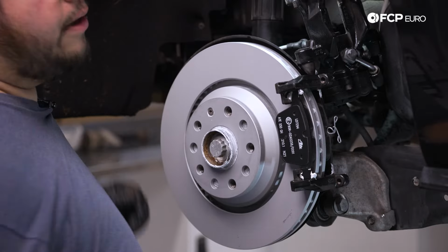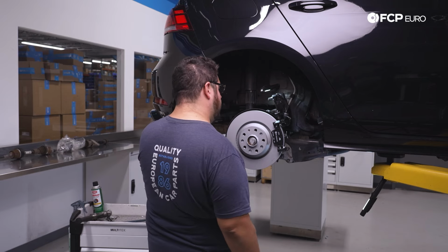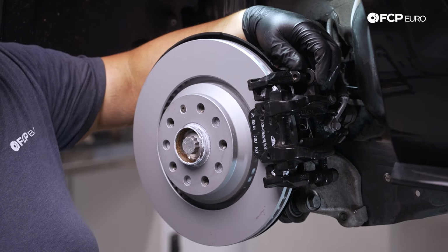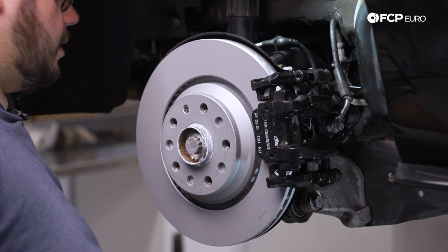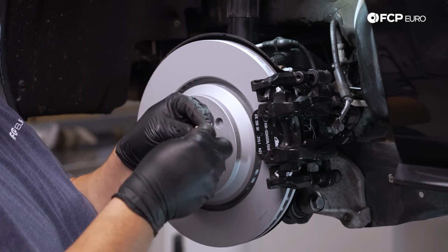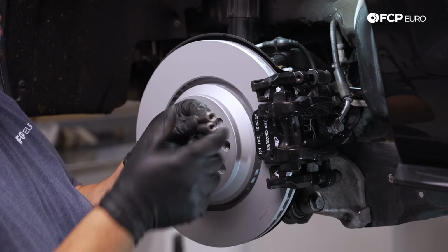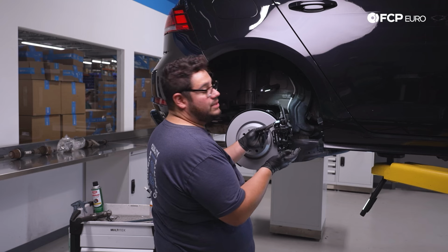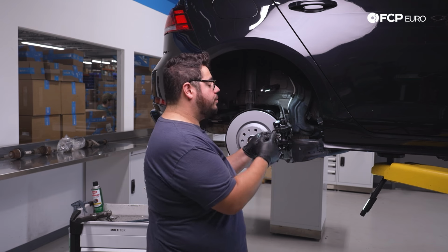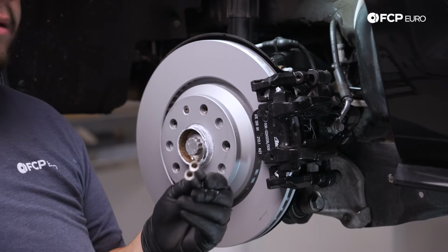Just like that. So now our pads are loaded, ready to go, and we can gently swing our caliper over. Beautiful, and it should look something like that. At this point, you're gonna wanna make sure your guide pins are nice and clean. If they're not, go ahead and wipe them down, give them a little light rub, maybe with some emery cloth or a wire wheel. And then at this point, it's up to you if you wanna lubricate them before they go back in or not.